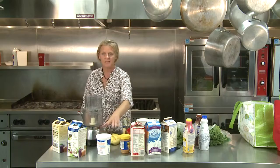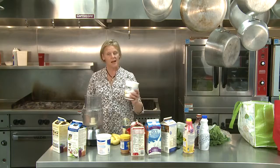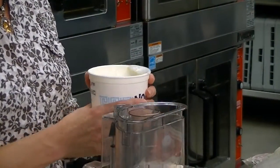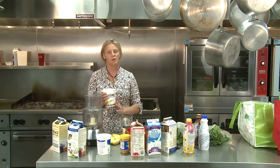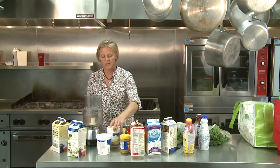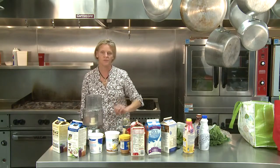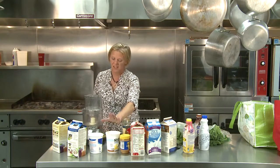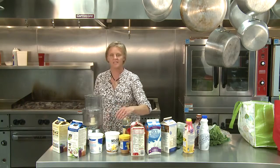You can put that in as the base, and it's really going to have a nice creamy and smooth flavor to it. A better option might be a 0% fat Greek yogurt. Now this is going to be higher in protein, normally twice the protein that you're going to find in a regular yogurt. It's also going to be lower in sugar. It's not going to have that sweet taste you might be used to in a regular yogurt, so go ahead and try your Greek in small portions. Make sure you like it. You can find different flavors. You can do that as well, or add it into your smoothie and you're not going to have much flavor difference at all.